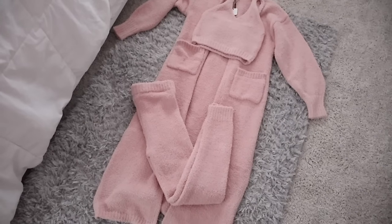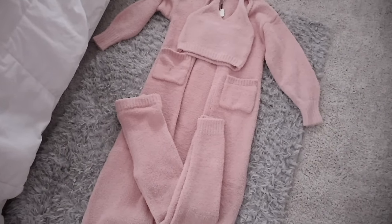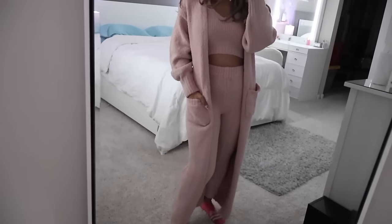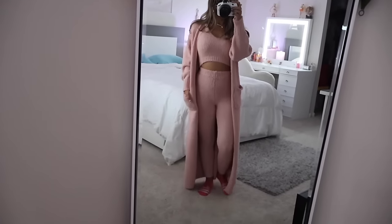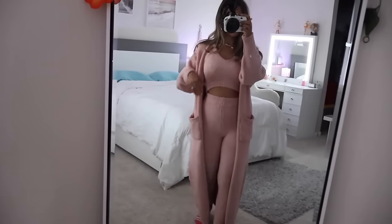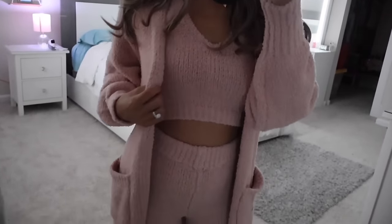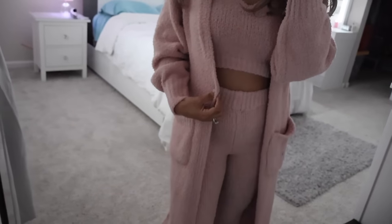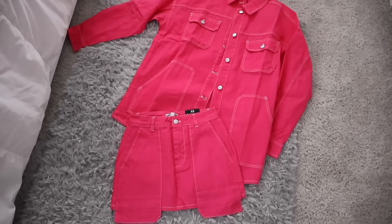You're going to love the next three-piece outfit — you get the fuzzy tank top, long soft and warm bottoms, plus the oversized cardigan which is honestly my favorite. You can wear the cardigan with other outfits too, like tank tops and jeans. It's so soft and cozy, and the cardigan also has side pockets. Moving on to another cute Valentine's Day outfit — you get a hot pink denim skirt with side pockets.